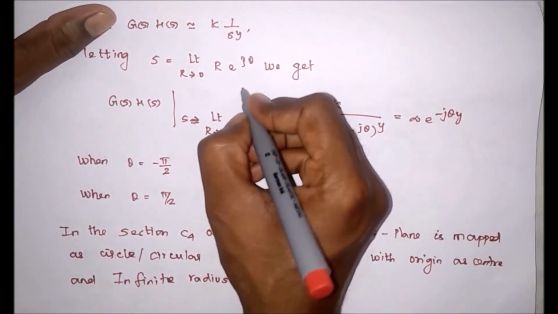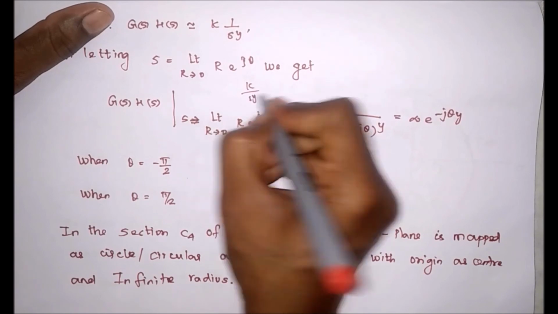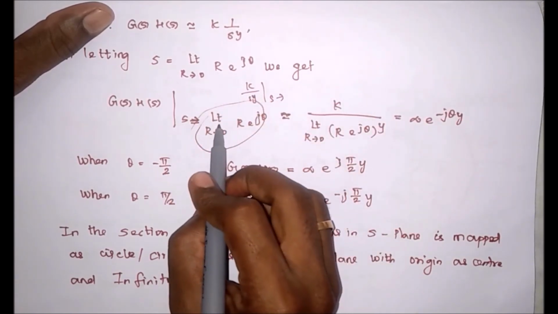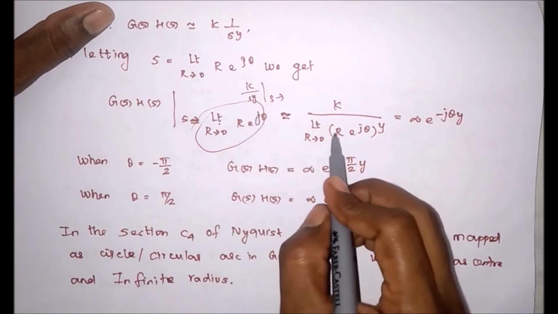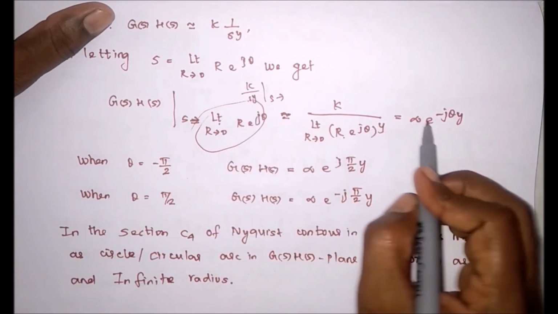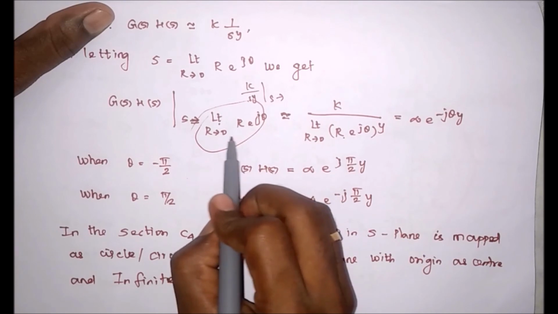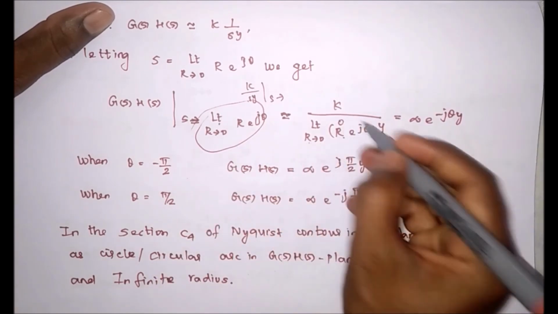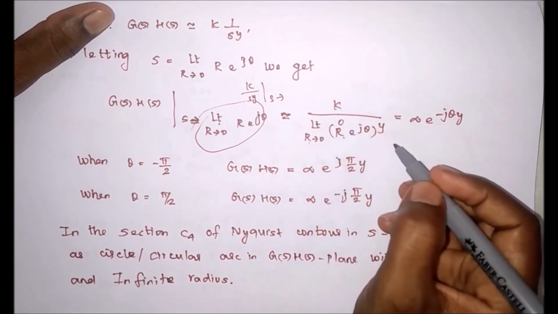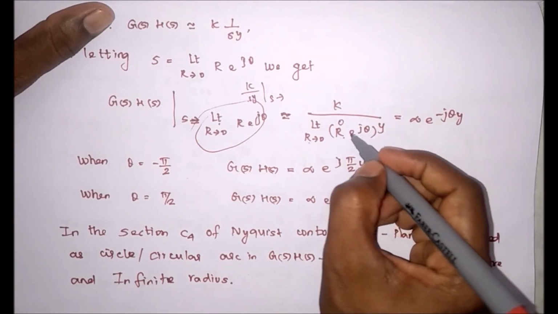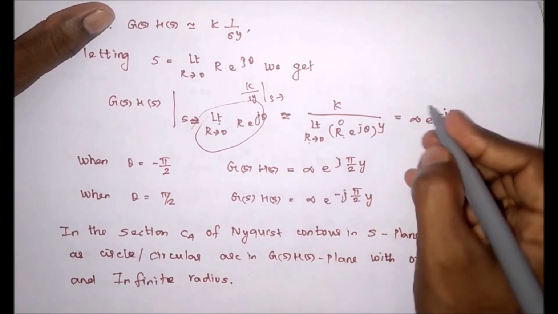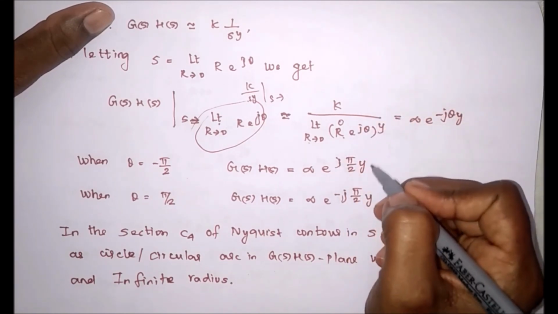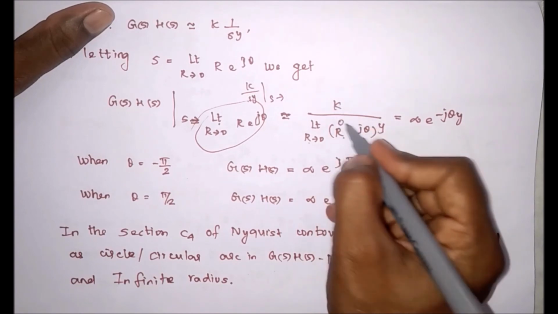Here we can say K divided by s^y, then for s we have to substitute the entire expression. If we substitute this into s, we will get s^y, then we have to substitute the limit r tends to 0. So if we substitute 0 here, what will happen? K divided by 0. If we take this e power into the numerator, it will become e^(-jθy) and r will become K divided by 0.